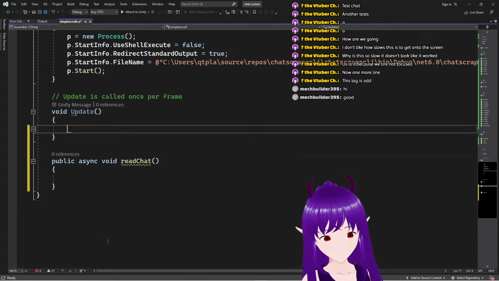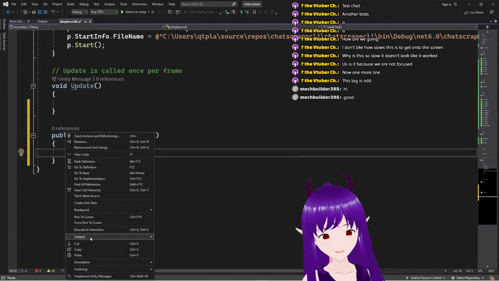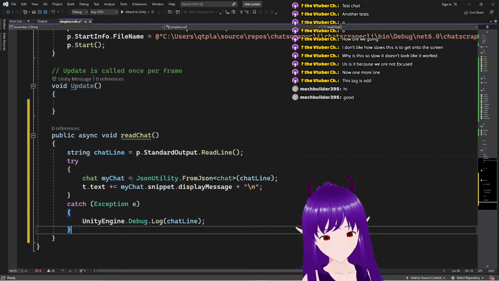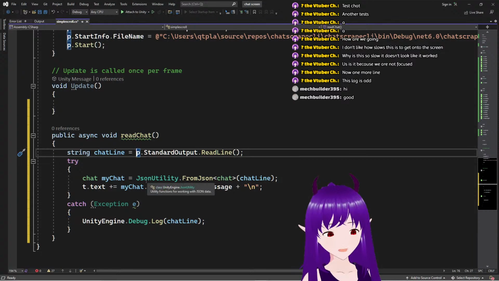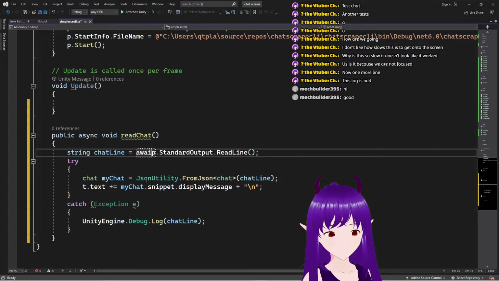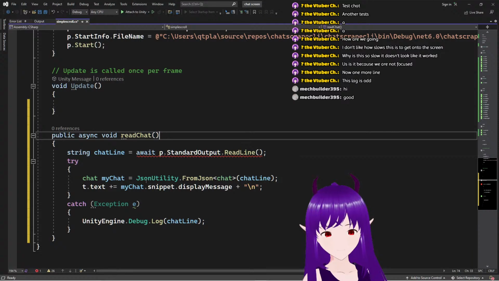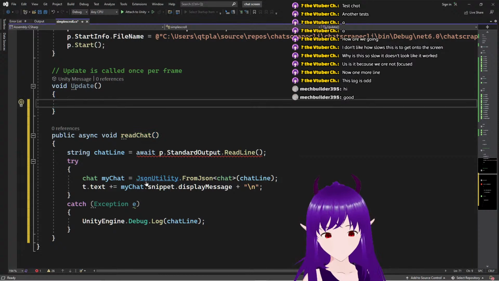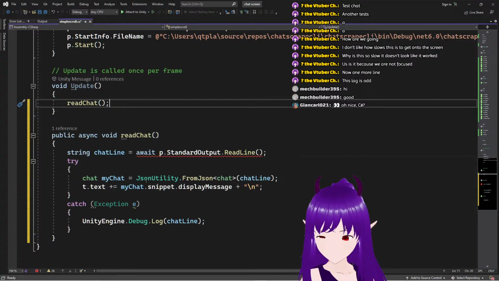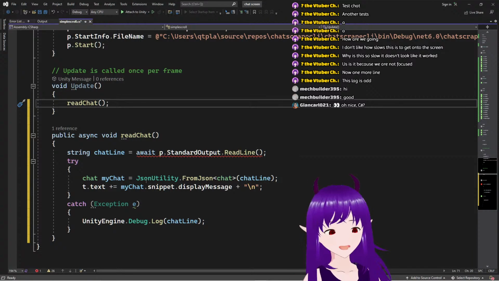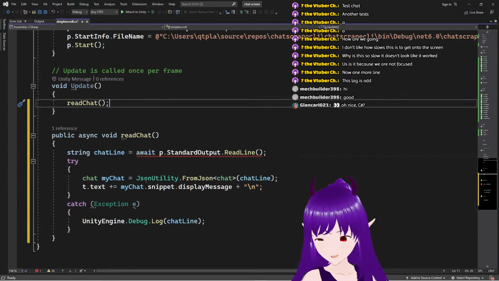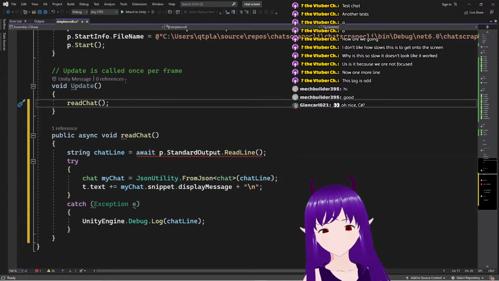So cut that out, put you over here, and we go, I think we can go await, isn't it? Call read chat. Yes, it's in C#, because I'm running it underneath of Unity.